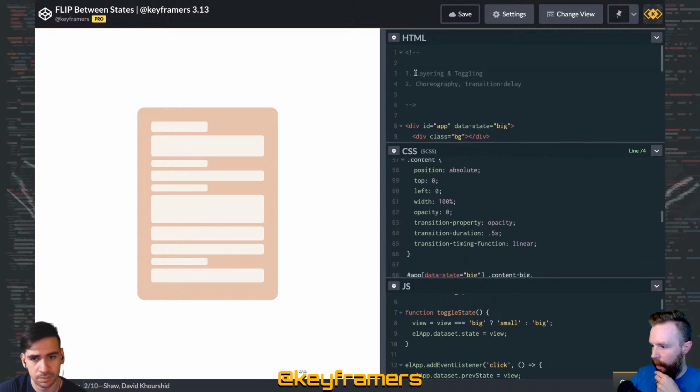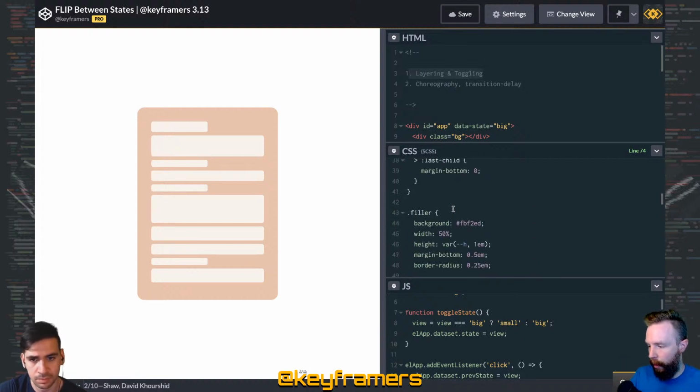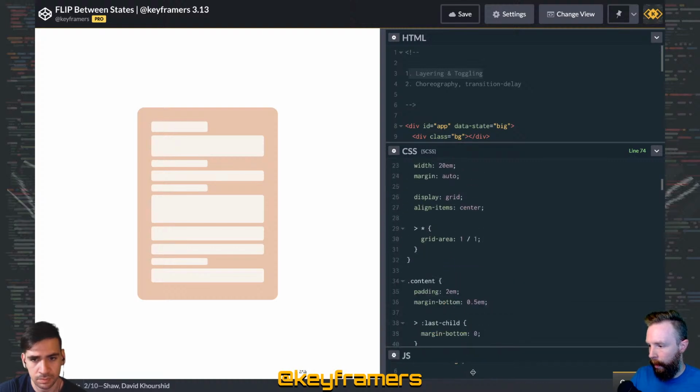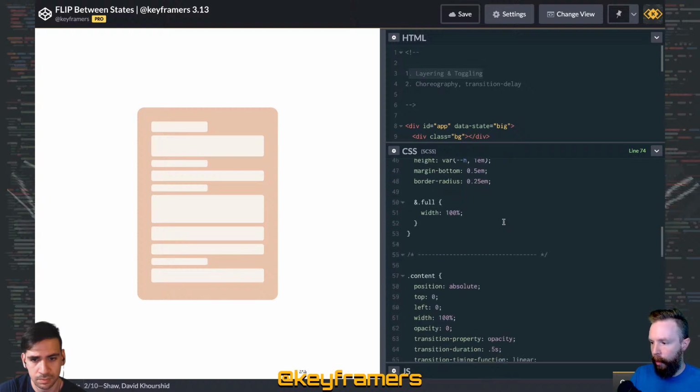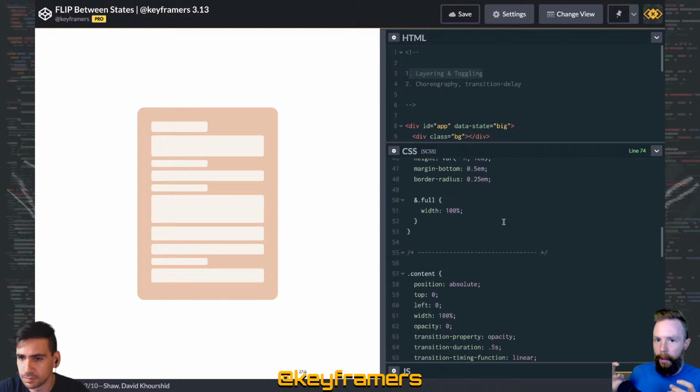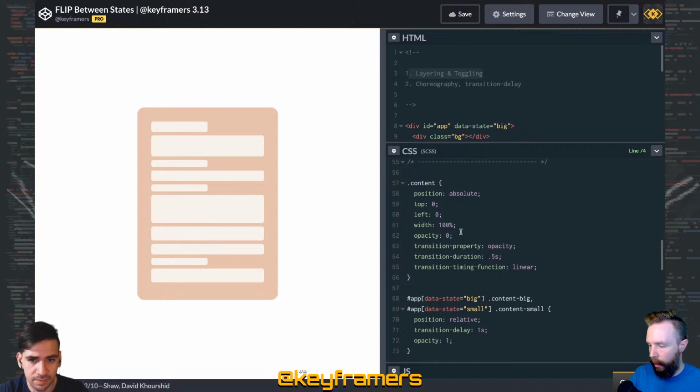I think it's breaking it into just those two. So for the layering and toggling, we're covering just the layout change there, and the grid layering idea. Then for the second one, briefly touching on flip and the CSS variables there, and that transition delay technique.